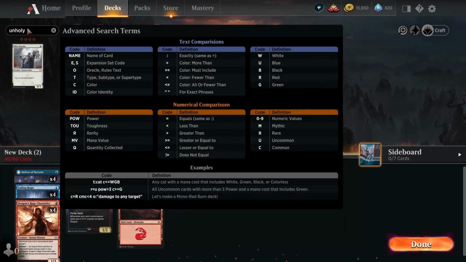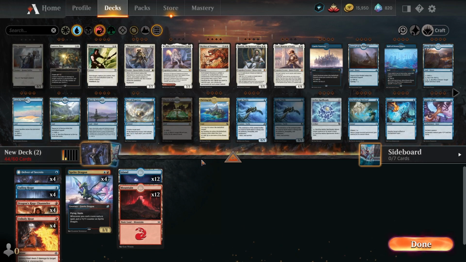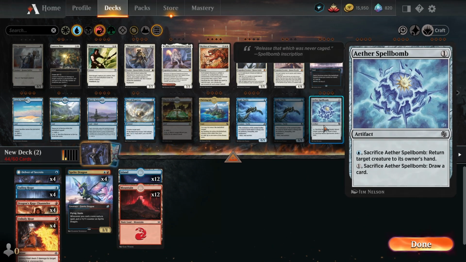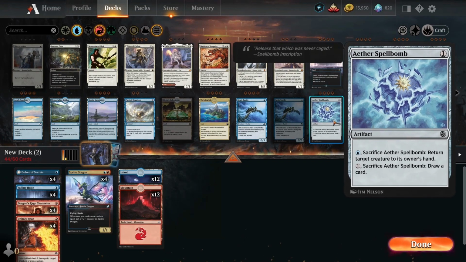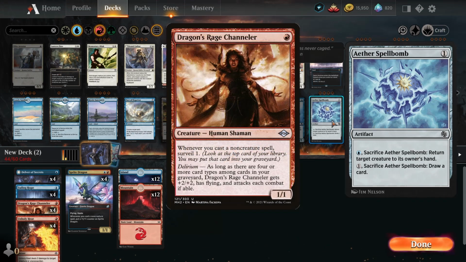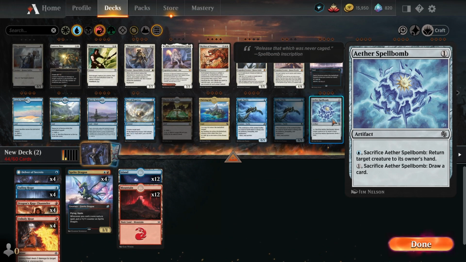Okay, so let's add in some obvious additions. Since we are playing Dragon Rage Channeler, we probably want 4 copies of Unholy Heat. Also probably want an artifact. In our case, since we're playing Delver, I think we probably want something like, there you go, Ether Spellbomb. You can pay 1 mana to return target creature to its owner's hand. Not only is this an artifact that can help us put Delver into our hand if there happens to be some kind of removal and we want to save it, but at the same time it can also trigger Delirium. So I think this is pretty good. I don't know how many copies we want to play, but we'll just put all 4 copies for now.